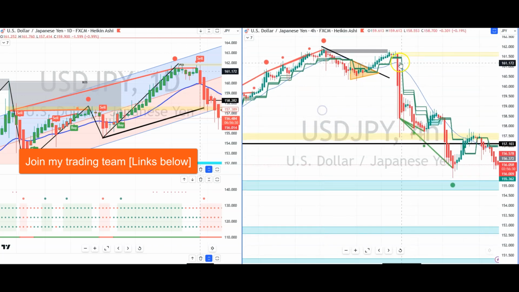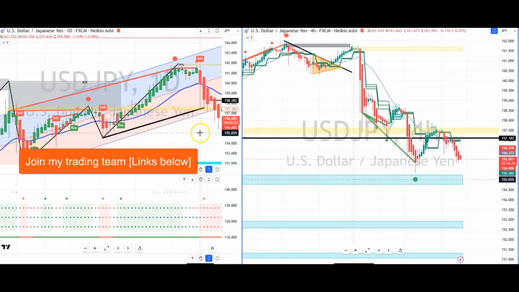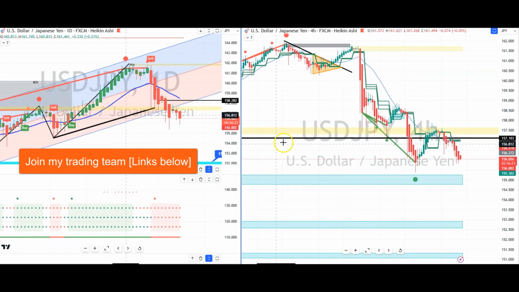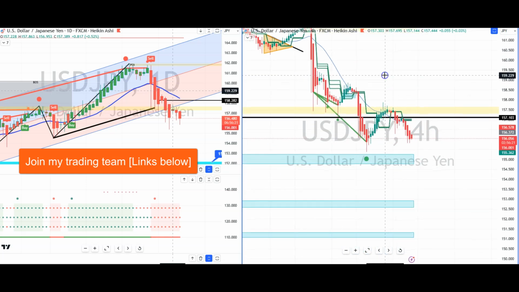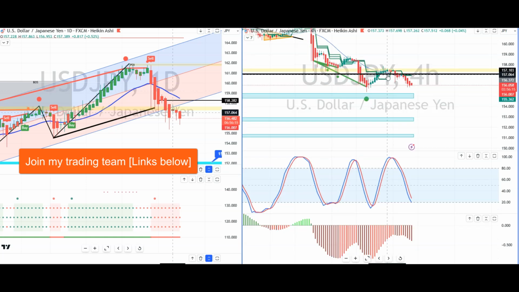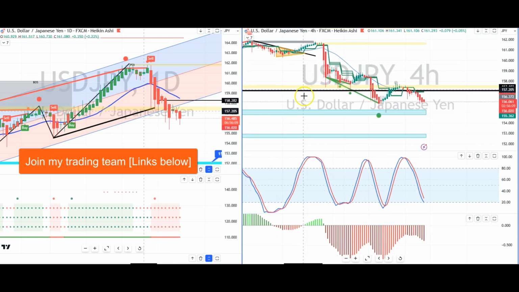And again, market structure to the downside, we can see the price is moving down. There's weakness here, price below the blue line, and all the sellers are in. So we do expect the price to continue to move down. Fair enough. But what I want to talk about is price cycles. They go in cycles. During a downtrend or an uptrend, the price moves up, the price moves down, the price moves up, the price moves down. This is the cycle that we talk about, or the swing highs and the swing lows.